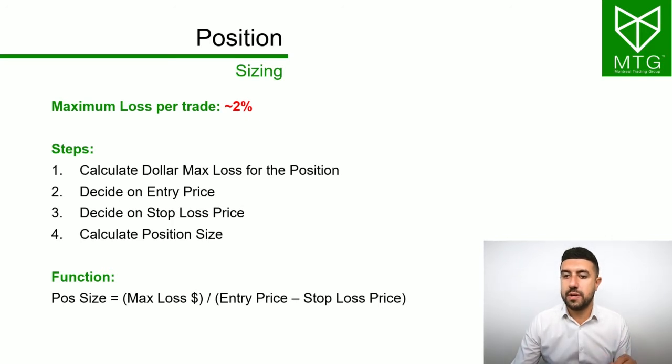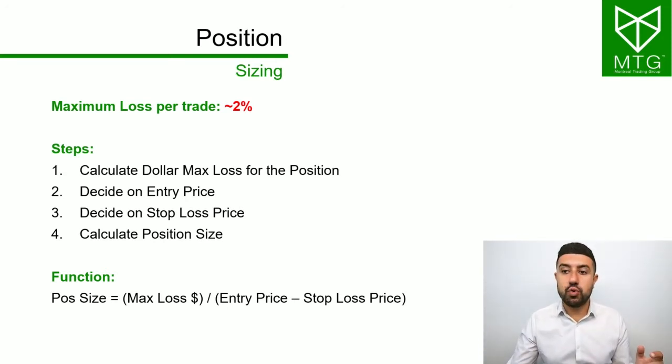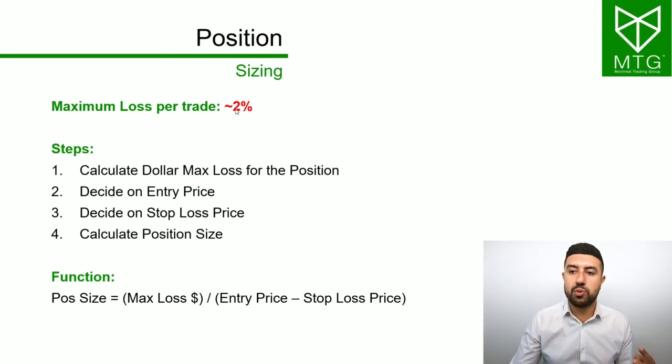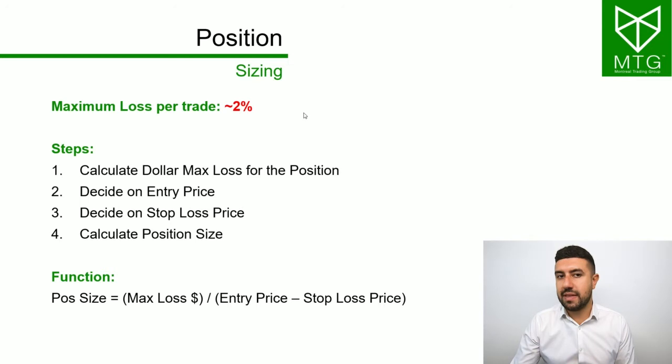which is what we've said is very important. Now, the less risk you take per trade, the smaller a position you can get, meaning the less money you will make as well. So you can play around with this. People who have bigger accounts are going to reduce the risk. They're not going to take 2% risk. If you have $100,000, you're not going to take 2% risk per trade. You might take 1 or even a bit less. But if you're starting off and you only have a few $100s, then you might take more risk than that.